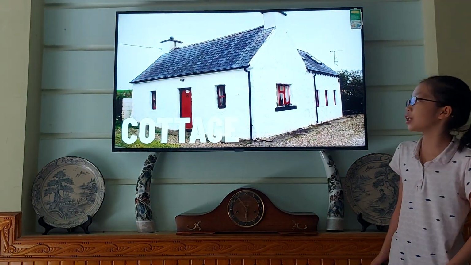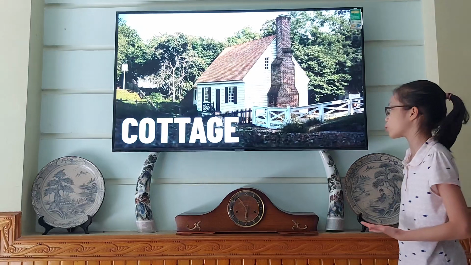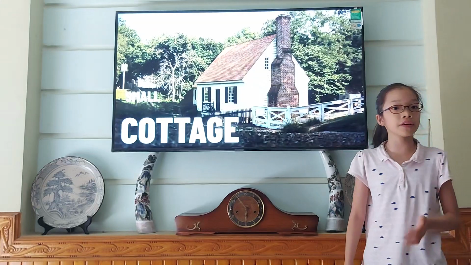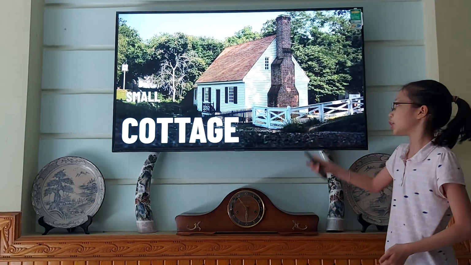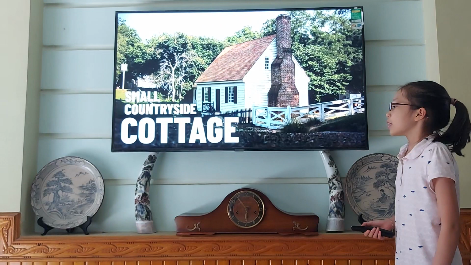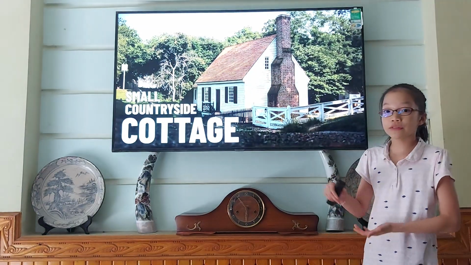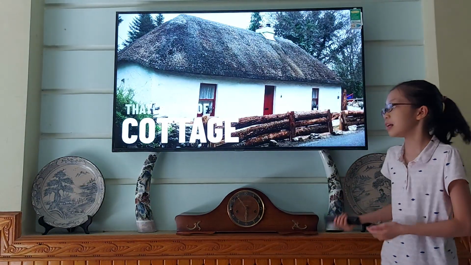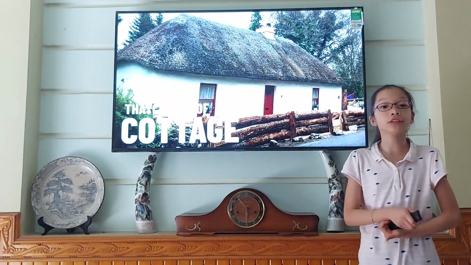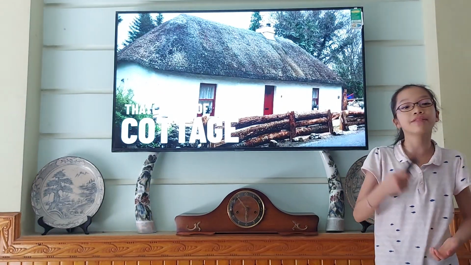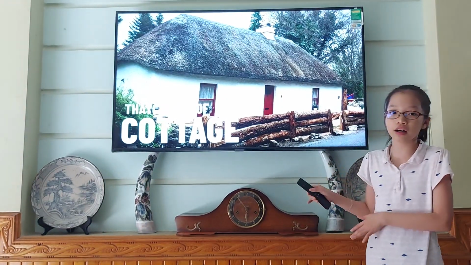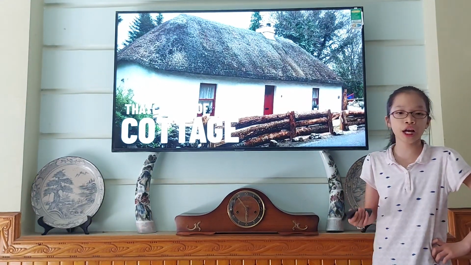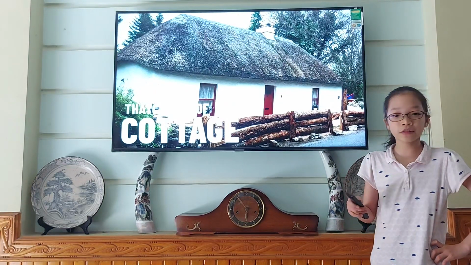Or we have another house, which is called a cottage. When I say the word cottage, it's like a story, a fairy tale. Because in Snow White and the Seven Dwarfs, the seven dwarfs live in a cottage, right? Just like this cottage. A cottage is often known for its small size, and you can find a cottage in the countryside. Looking at this cottage, I remember the story of Snow White, because the seven dwarfs live in this very small, very cozy cottage. But nowadays, not many people live in a cottage anymore. It's really rare to find a cottage.